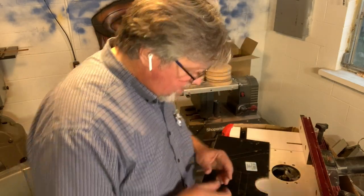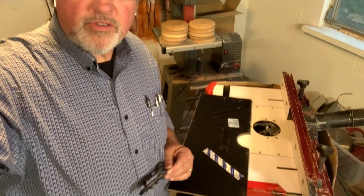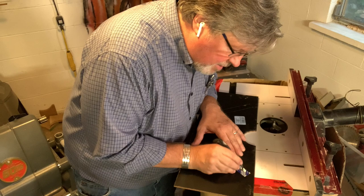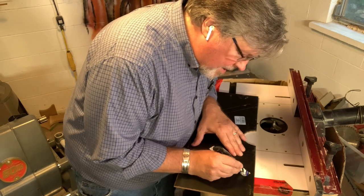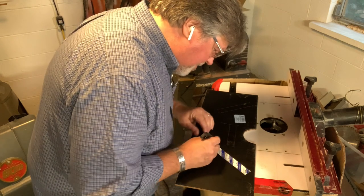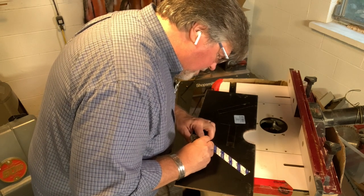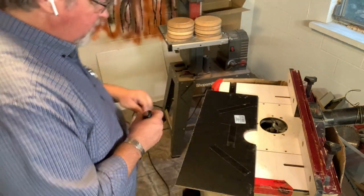I use the technique that Paul Akers, the inventor of this product, uses. And that is, I'll take the tip of my knife and coming in from the edge, I'll just stick the tip into the backing and pull it away from the edge. And that usually will get it to start. But of course, it's not wanting to do that. There we go. That's so much easier than trying to pick away at the corner.